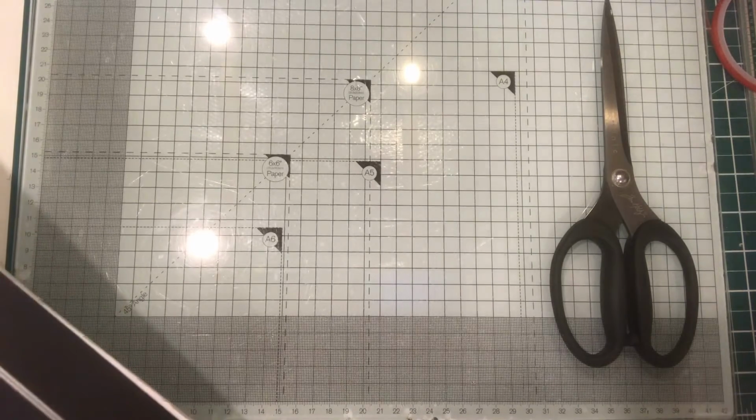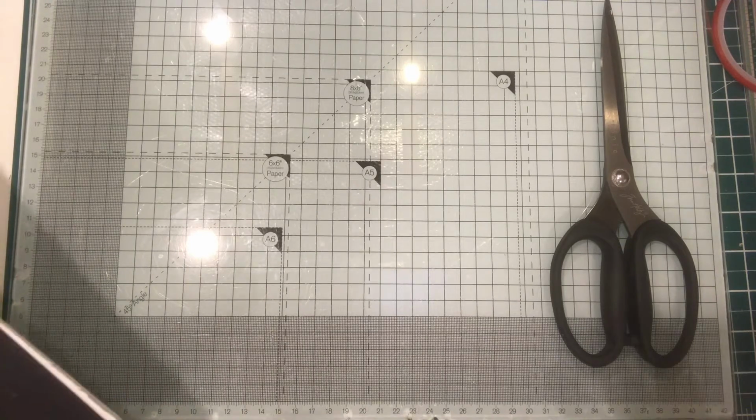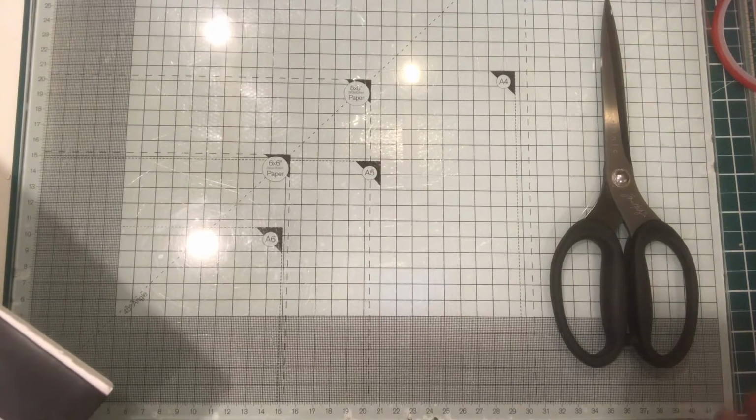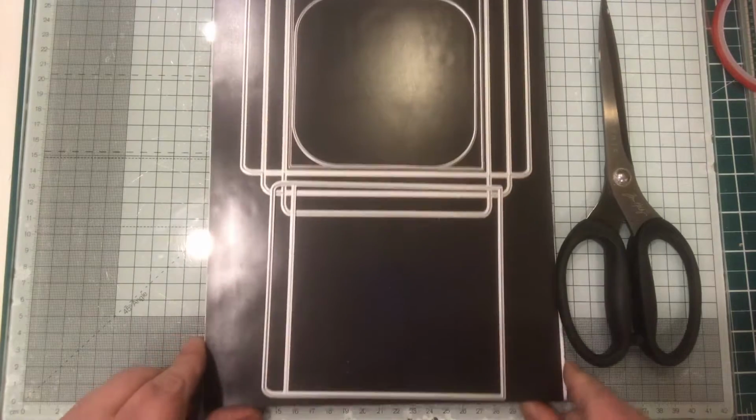I'm showing you how to put together the basic square scene box. At the beginning of the video you'll have seen some of the more complicated versions and some of the beautiful designs you can create. This video tutorial shows you how to put the box together from the box die on its own. So I'm just going to bring the box die in.